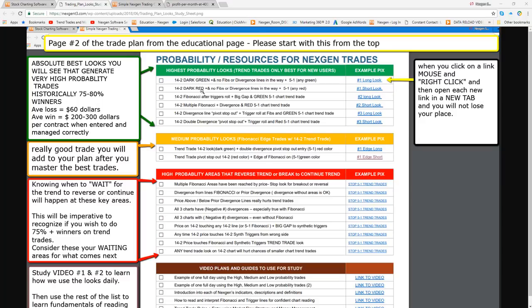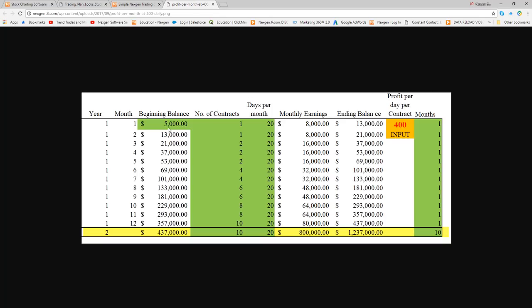And these first two trades, which I'm going to show you a couple of from today's class, are probably in the 90% range. It's just ridiculous. I want to put this in perspective for you because I'm 100% confident we can teach you to make at least 100% a month on your account.